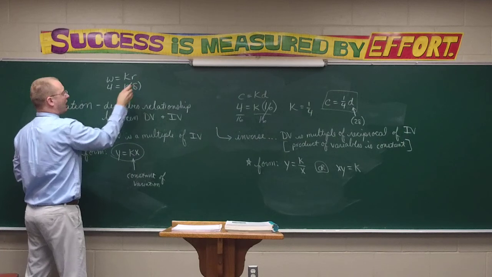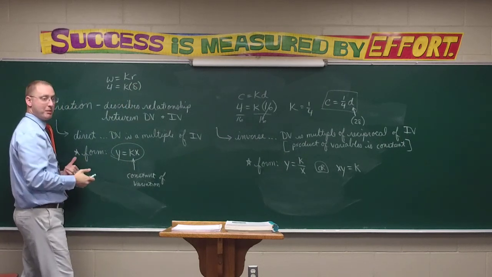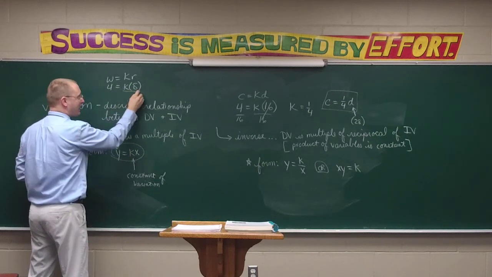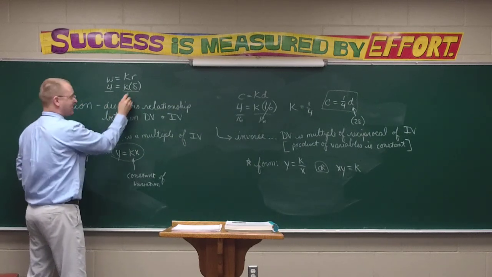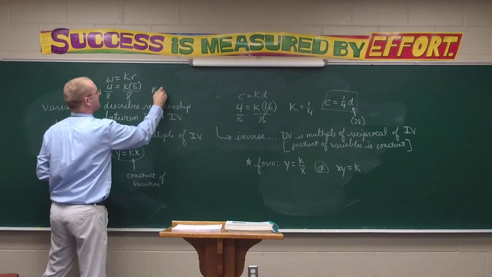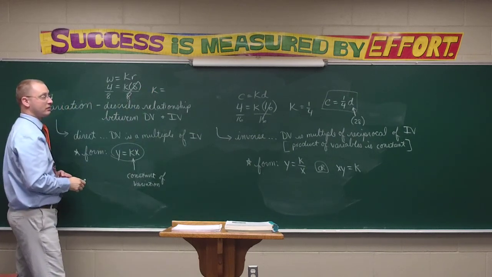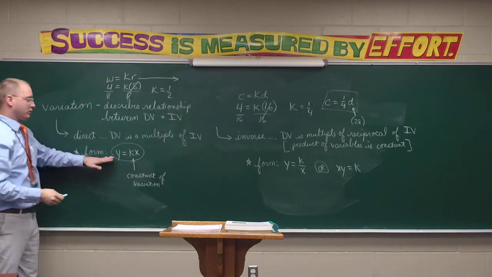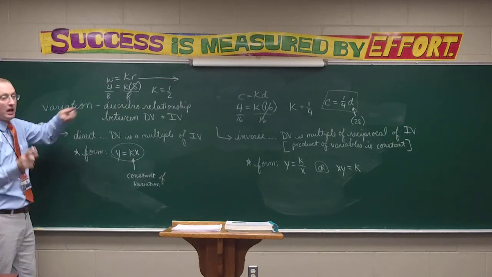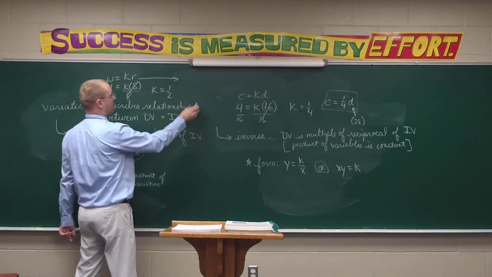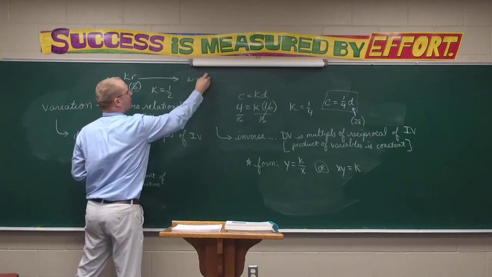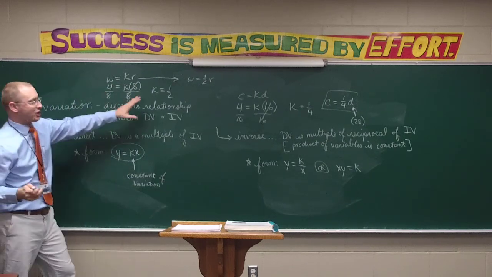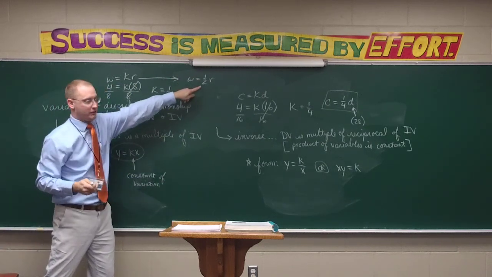All right, if I want to solve for k, I need to divide away the 8. There we go. And I'm going to get k is equal to 1/2. All right, so let's get a less vague direct relationship. Since I know the constant, I can say that W equals a half R. Make sense? That's my actual relationship now, because I know the constant of variation.